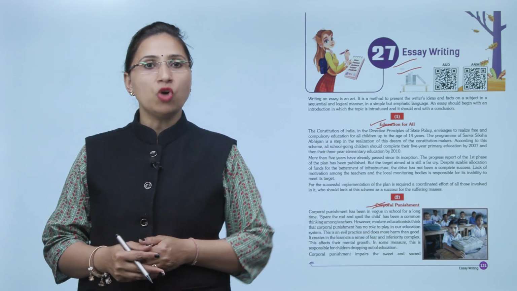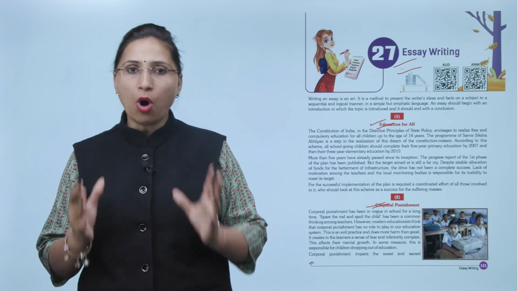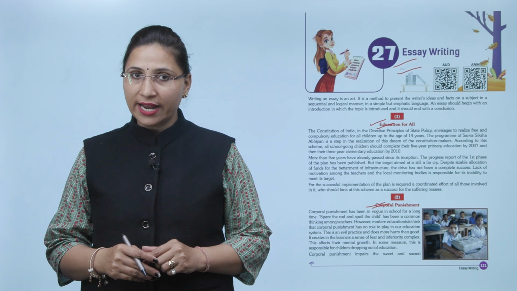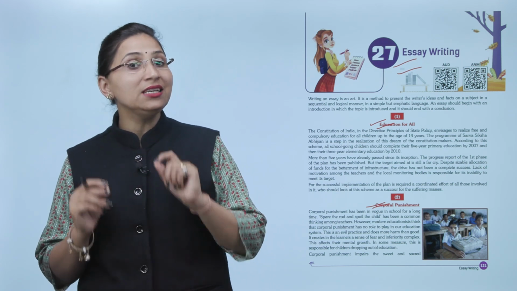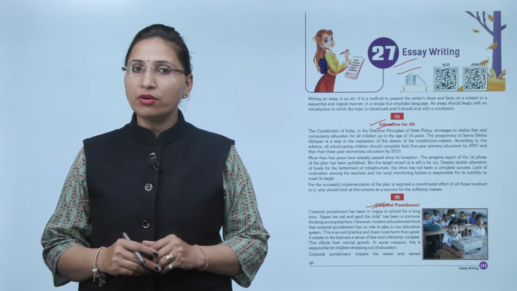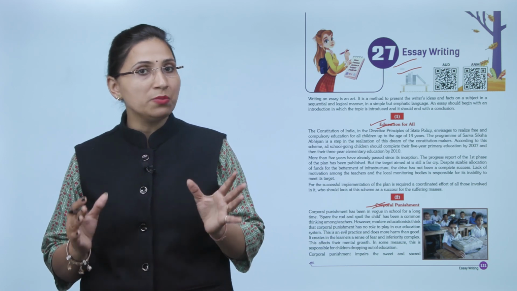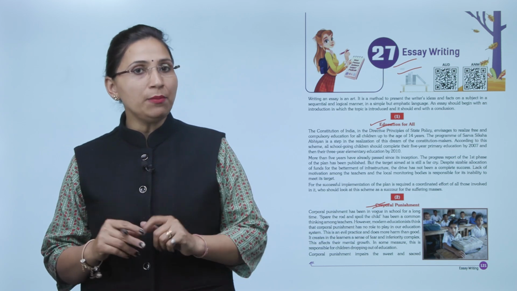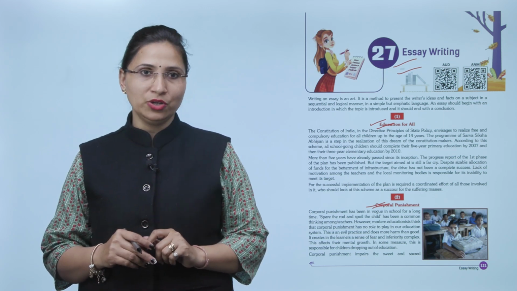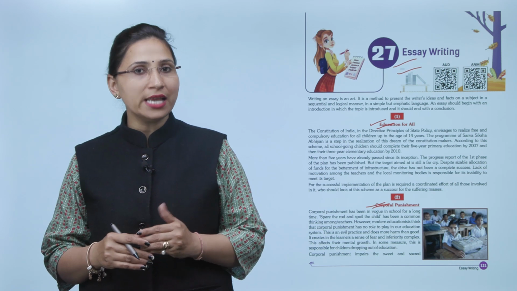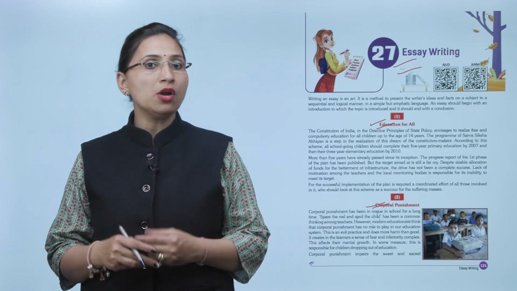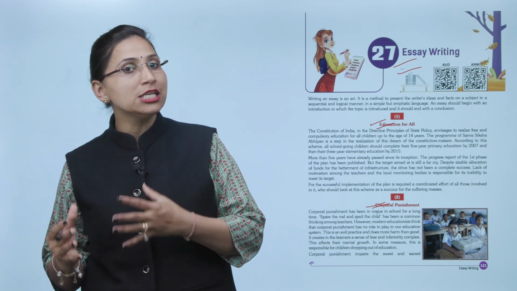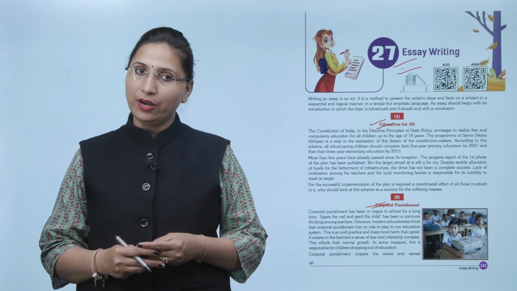Corporal punishment has been in vogue in schools for a long time. Spare the rod and spoil the child has been common thinking among teachers. However, modern educationists think that corporal punishment has no role to play in our education system. This is an evil practice and does more harm than good. It creates in the learners a sense of fear and an inferiority complex that affects their mental growth. In some measure, this is responsible for children dropping out of education.